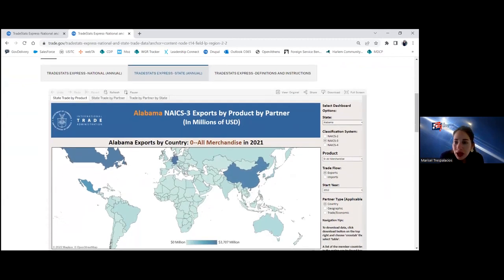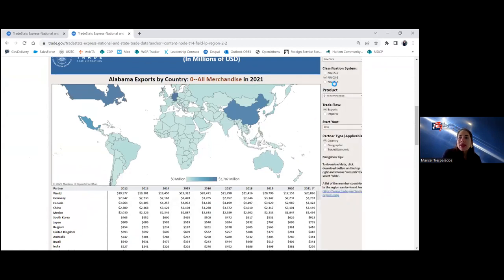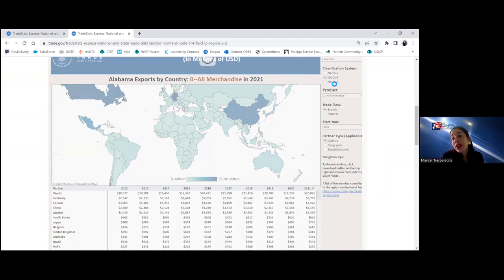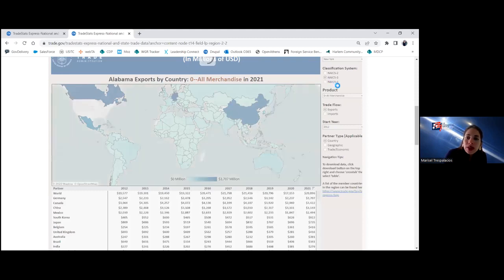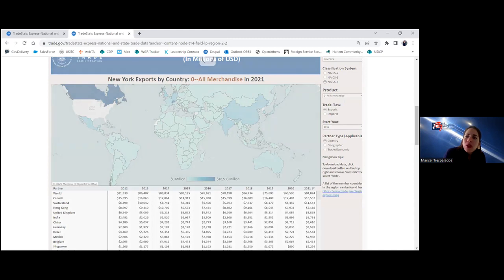So in here, you select New York. And let's say this is not the HS code. It's another classification system, the NAICS. I'm not as familiar with that one. But let's say that you want the 4th digit, a little bit more specific. My computer is loading. Hopefully it won't take too much time. Okay, there you go. So I click in here on the 4th level. I want to leave it at all merchandise because I want to have a better idea.